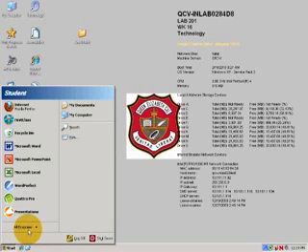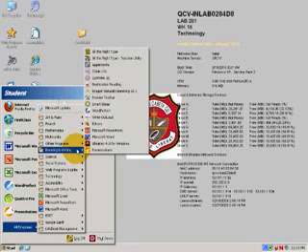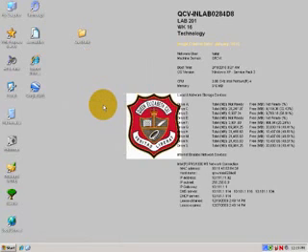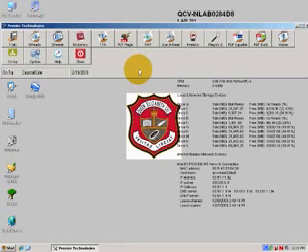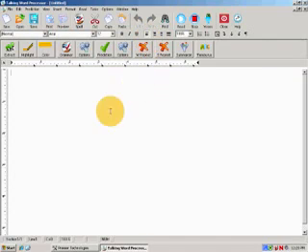You're going to go to the Start menu, choose All Programs, go up to Reading and Writing, and look for a program that says Premier Toolbox. The Premier Toolbox shows up at the top, and you're going to click on TWP, or Talking Word Processor. Once that's open, you need to open up a file. Today we're going to go to Open.